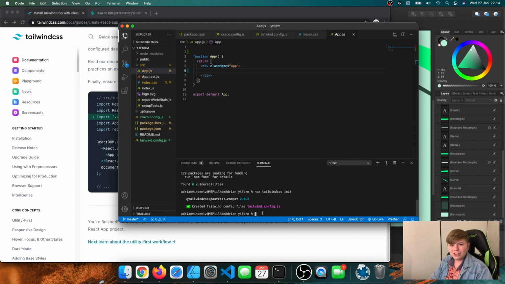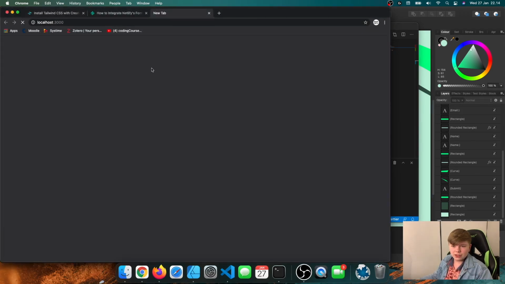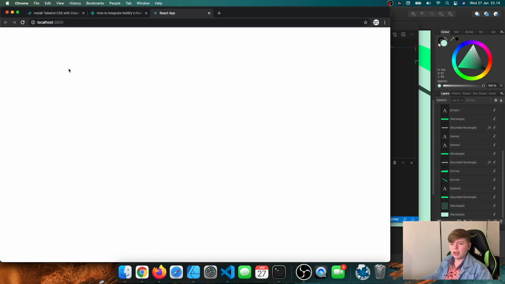So we might not see anything on the page because we have just gotten rid of all the contents, but we'll just run it, and let's change the background color using Tailwind, to see if it's all running all right. So let's do npm start, and you see it's krago start now because we have used that instead of the React scripts. So it should just start up in your localhost at port 3000 unless you have changed that. And let's see, yeah, so just a blank page, but it's working. There are no errors as of right now, and yeah, so we can just continue.